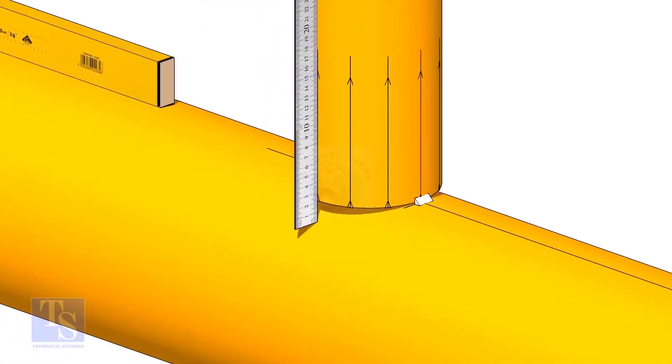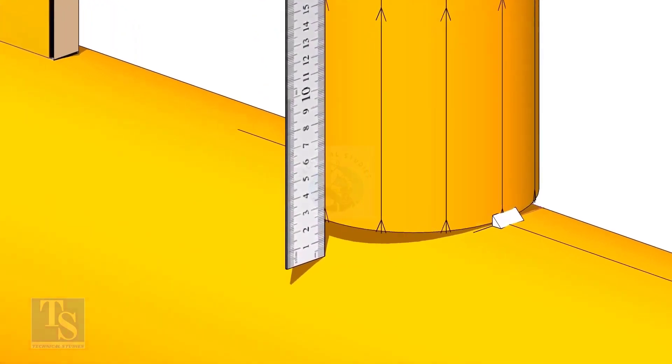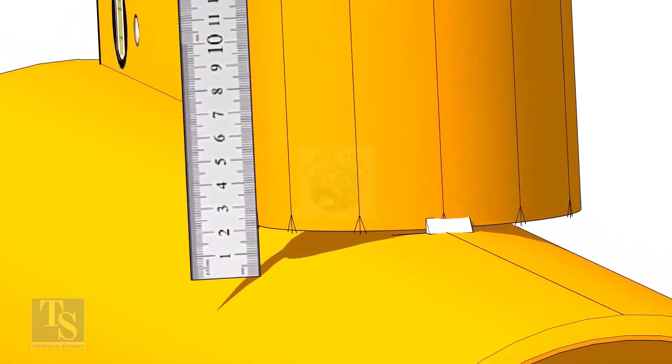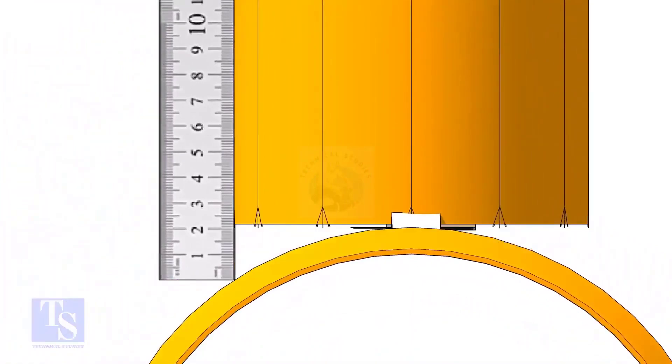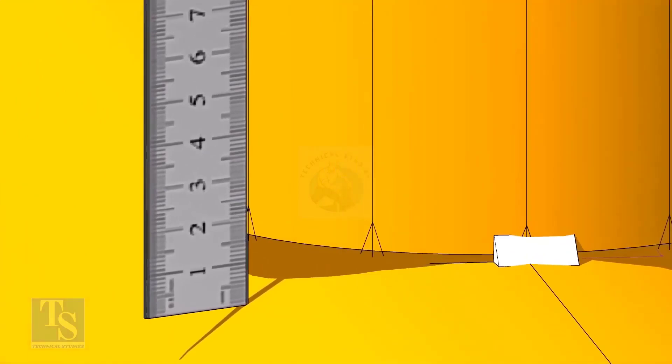Check the gap between the header and the branch as shown. When you measure, make sure the scale is vertical and is on the line on the branch pipe. Move the scale to the next vertical marking on the branch. Mark the distance on the branch from the header, in this case it is 22 millimeters.